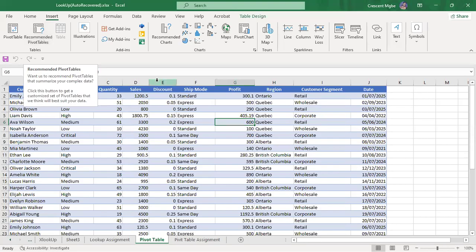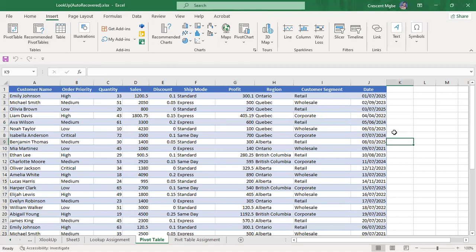Remember, when you have a data set, by default you should look at the data set and know what possible information, what insights you can derive from this data, right? So here we have the customer's name. Let's start from here to understand the data set that we're working on.